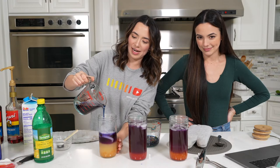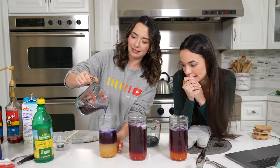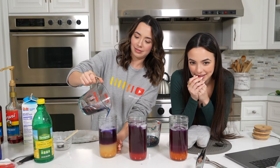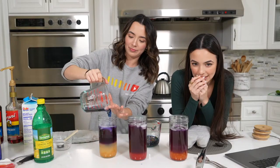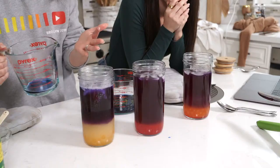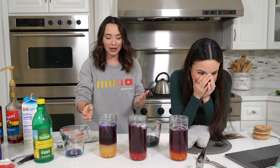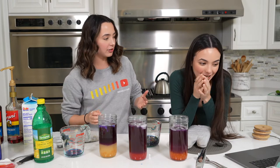You guys underestimated me. There is a clear density thing going on with the yellow. Ronnie's looks the same. It's a little bit more blue. Okay, it's fine, because when we mix it all, it's gonna look great. Should we try it with just a small one? I don't know.